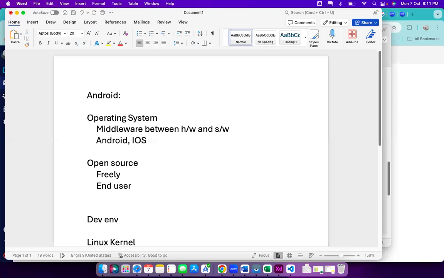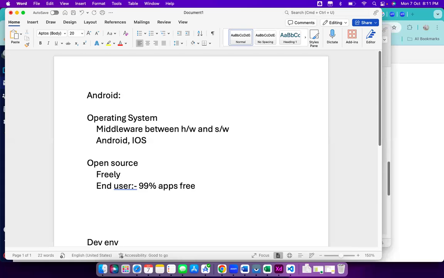We are all end users, and 99% of all apps we are getting are free of cost. We are not paying anything for those apps, but we are installing them. For the end user, 99% of the apps are free.